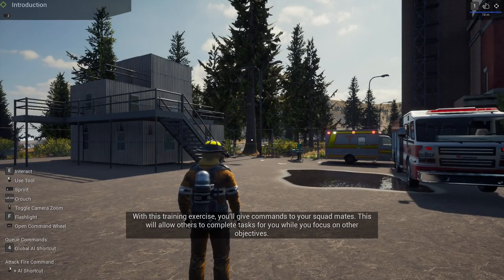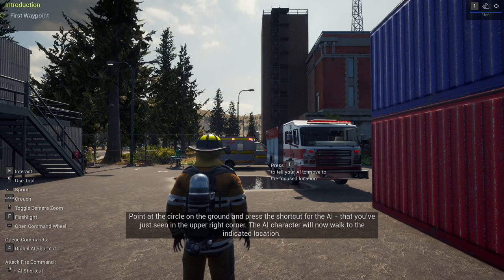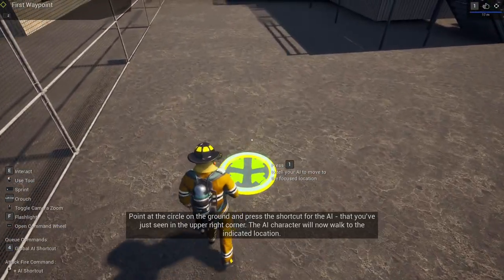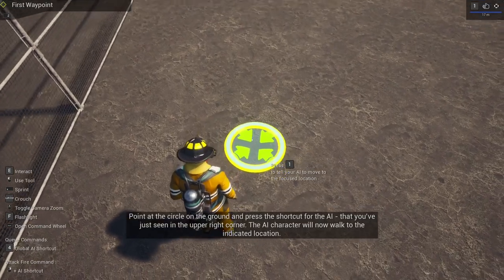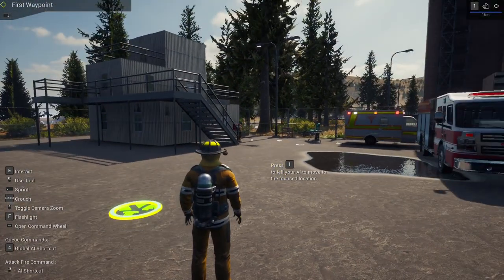Alright, a couple things here. With this training exercise, you'll give commands to your squadmates. This will allow others to complete tasks for you while you focus on other objectives. Have a look at the upper right corner of your screen. You can see the AI indicator along with the associated shortcut. Point at the circle on the ground and press the shortcut for the AI that you've just seen in the upper right corner. The AI character will now walk to the indicated location.